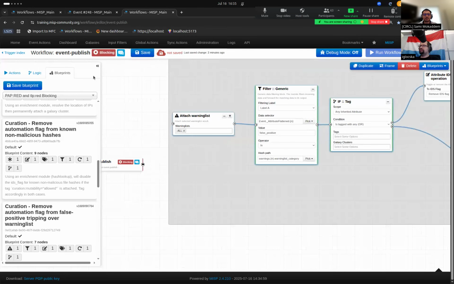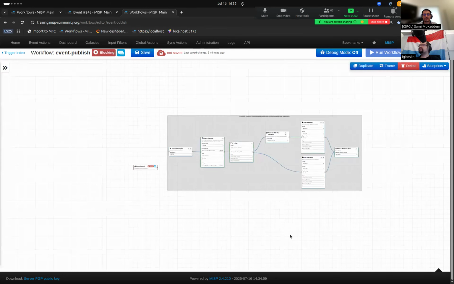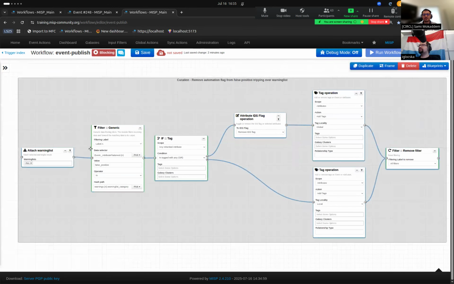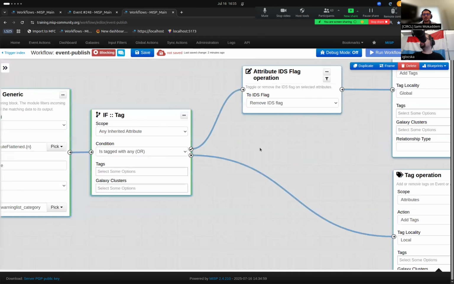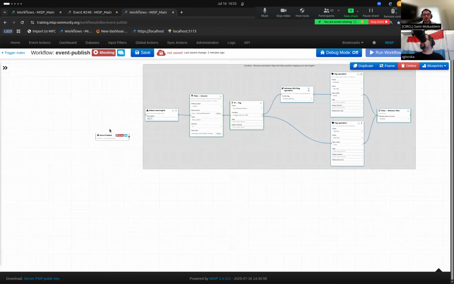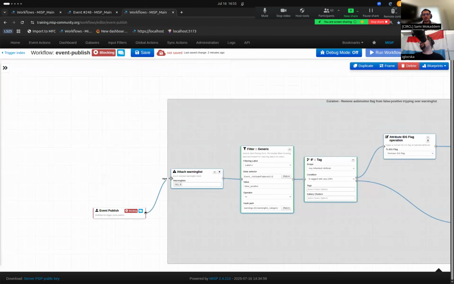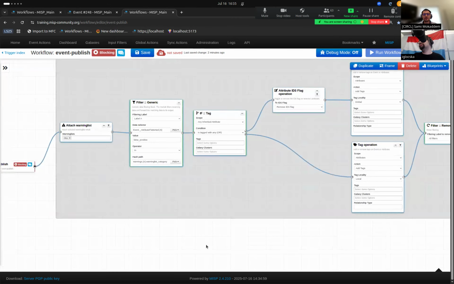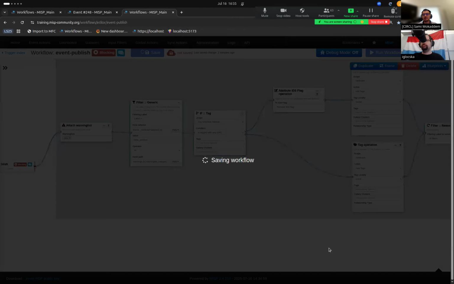You drag and drop it, and then it creates this blueprint with the modules already configured, with a nice frame around it that describes what this blueprint tries to do. You simply connect the trigger to the blueprint entry point, you save it, and that's it.